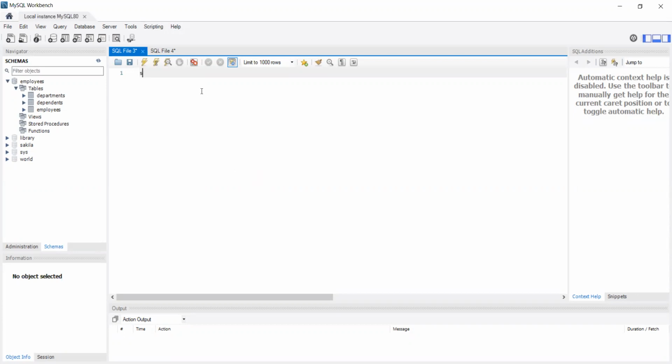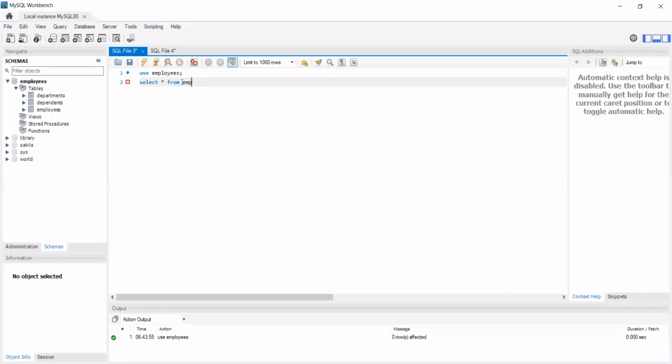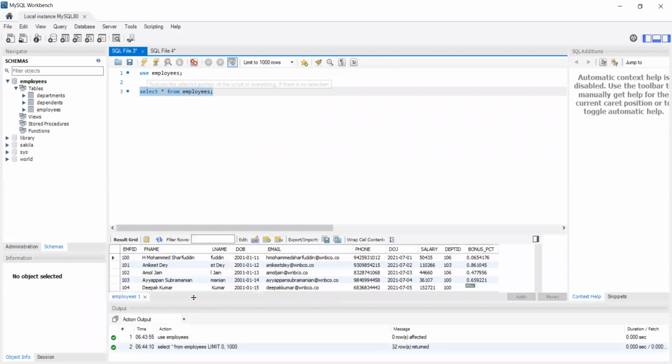So if you do select here, let's say select star, we have to say use employees, and when you run it, now you select star from employees. Okay, so you got this.